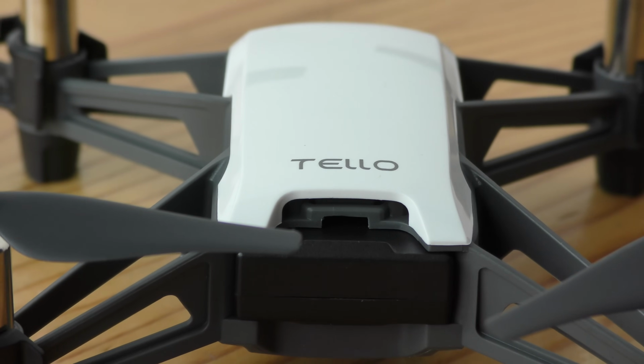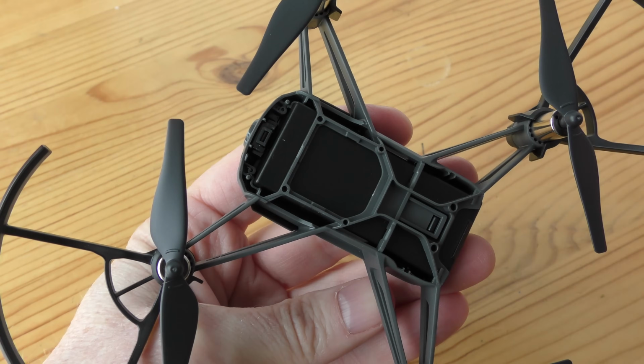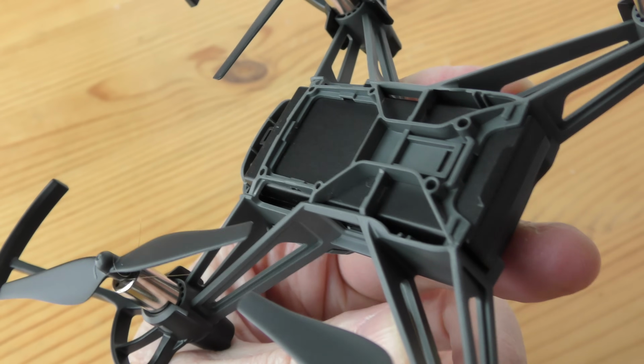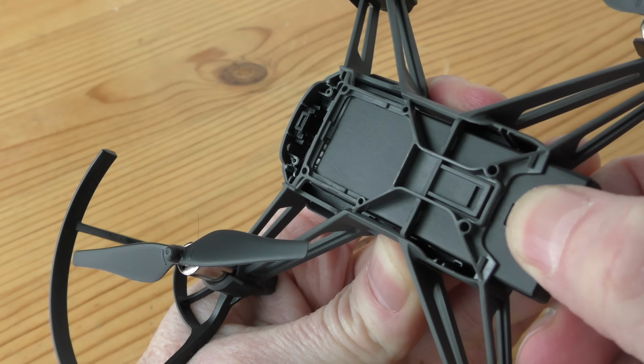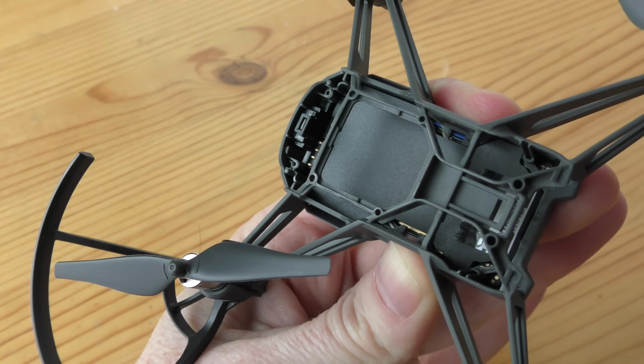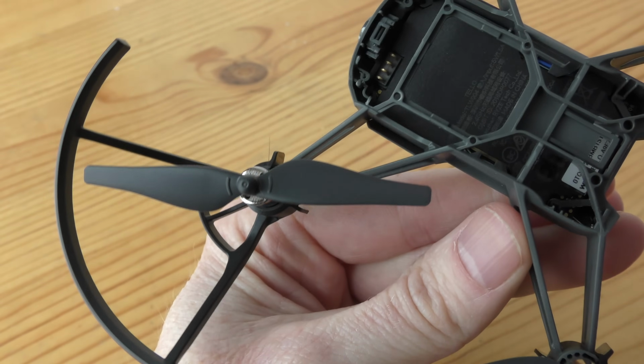Here we go. For build quality, I would give this drone an above average score. You can see the build quality when I take off the removable top cover. The entire frame is made out of a kind of resin plastic that is solid yet able to take an impact. When I remove the battery, you can see that there's very little room remaining to house the flight controller, Wi-Fi, the sensors, and the camera.